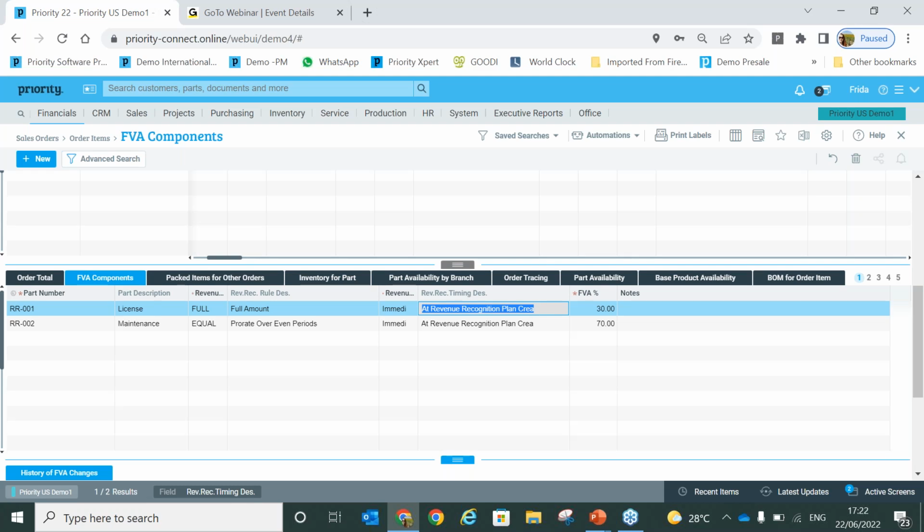$150 from the price list out of $500, which is the price for this line item, the system calculated 30% for this component. The rest goes to the second item, which doesn't have a fixed price on the price list, as we saw, because it represents the rest of whatever is needed to complete the 100%. And in this case, it's 70%. So that's one way to calculate fair value based on main components and their remainder.